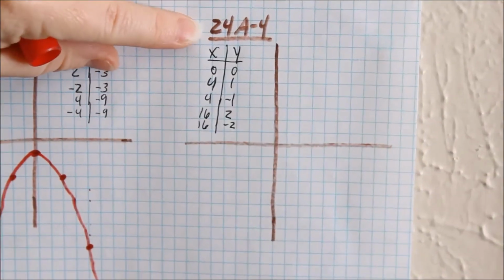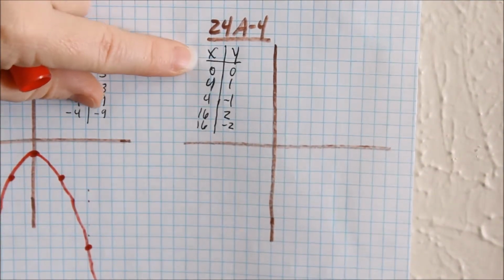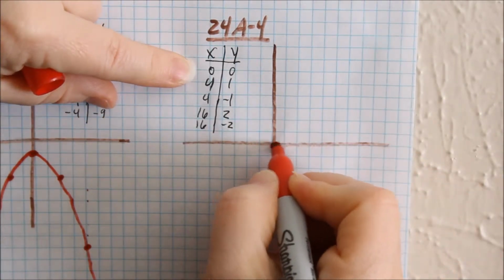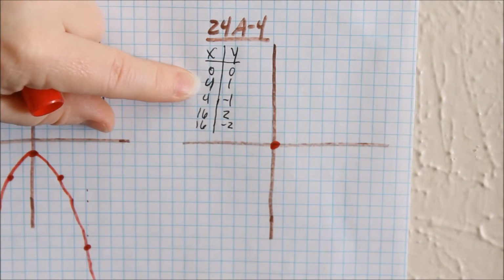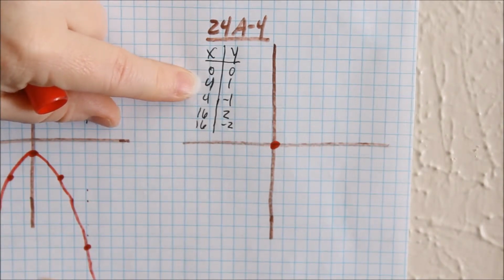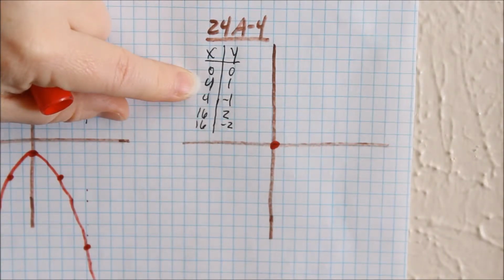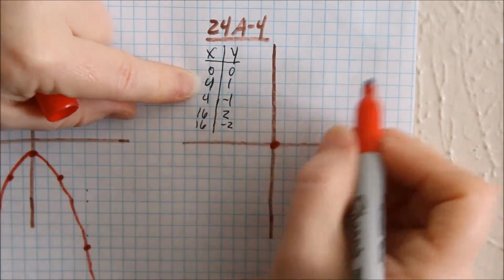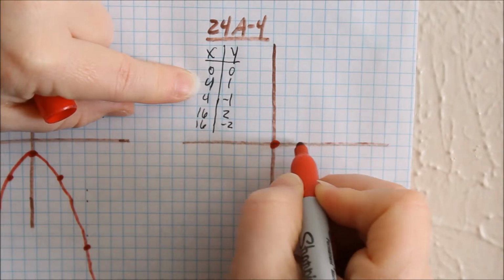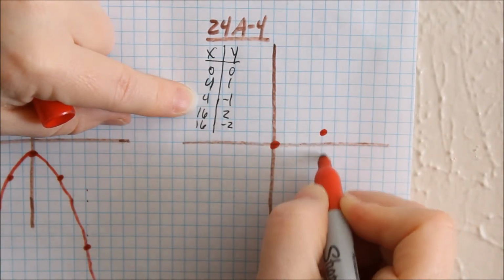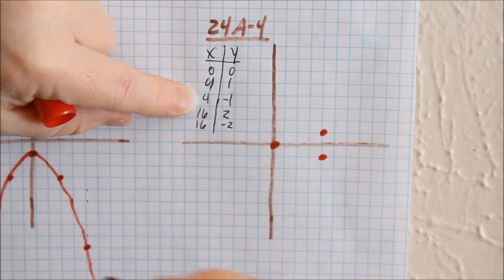Now we're doing 24a, number 4, right-left parabola. Our vertex was at the origin, 0, 0. Then 4, 1. Remember, just get your coordinates correct. When you're done, it should be facing the direction that you estimated. Going in the x direction 4, 1, 2, 3, 4, up 1. Now going in the x direction 4, down negative 1. The right and left parabola will be symmetrical about the x-axis.